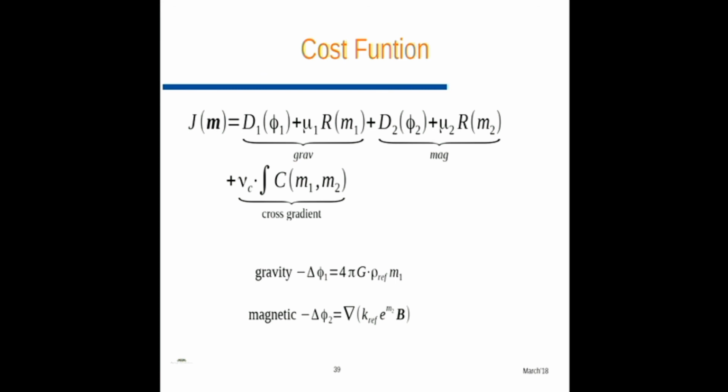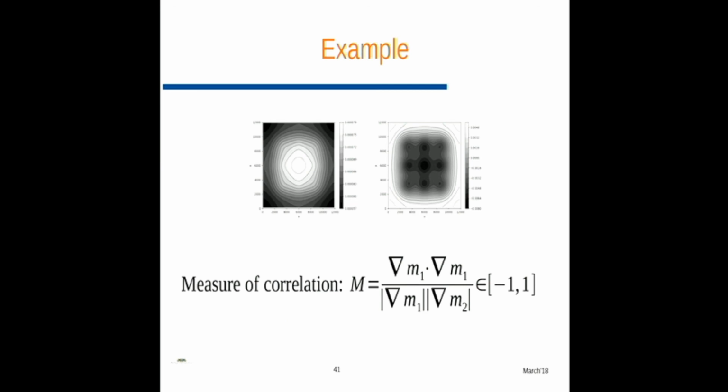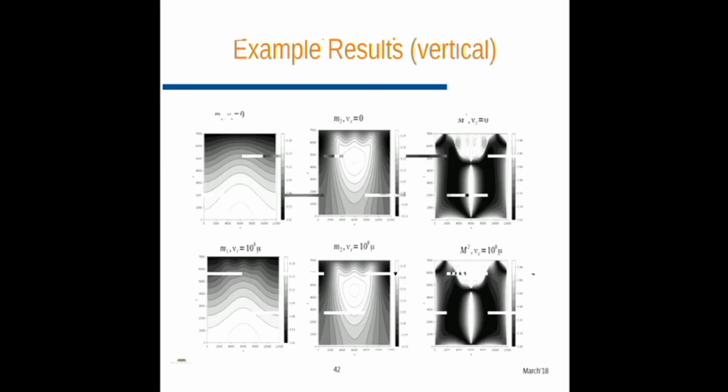And this is some sort of standard. There's a lot of people using this, but there's a bit of a problem with this if you do this. So this is a synthetic example we looked at, and this is the result you get. Okay. So this is a 3D inversion for about 30 million unknowns, run on, I think, 200 cores on a cluster. This is a vertical cut through. This would give you density. This would give you conductivity, or actually the log of susceptibility. And this is no correlation whatsoever.